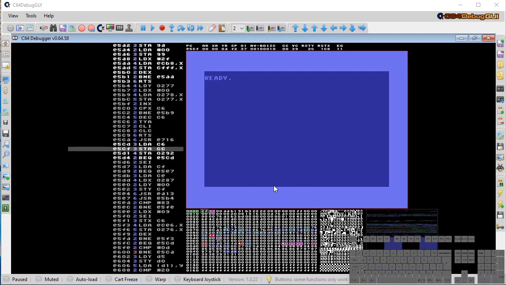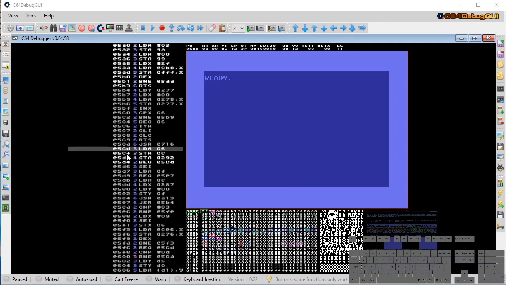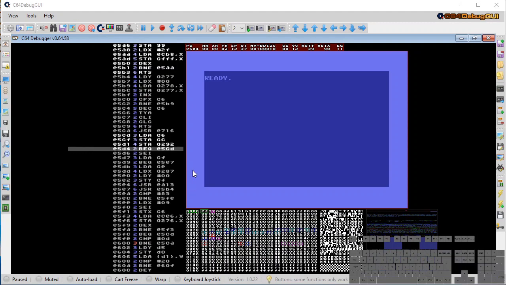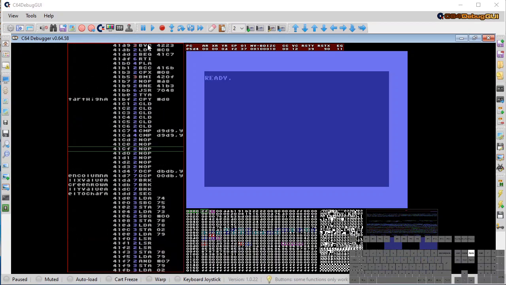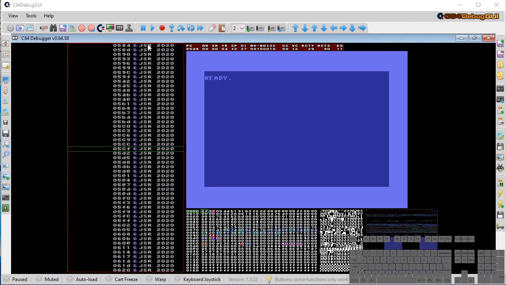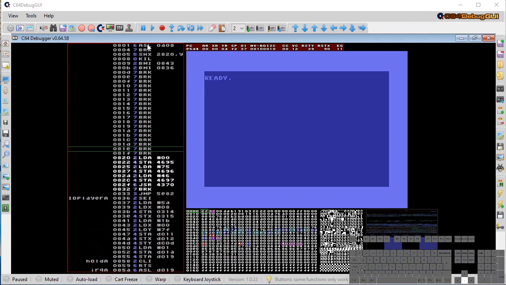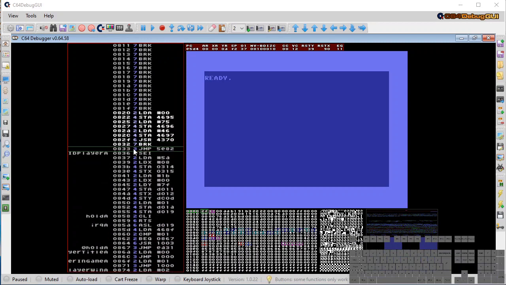And it's broke, so F10, stop, go higher. Oh, 0820. Here we go. So there's our breakpoint there. So we're going to run through it. Right, so I'm going to leave a breakpoint there, I'm going to run through it.